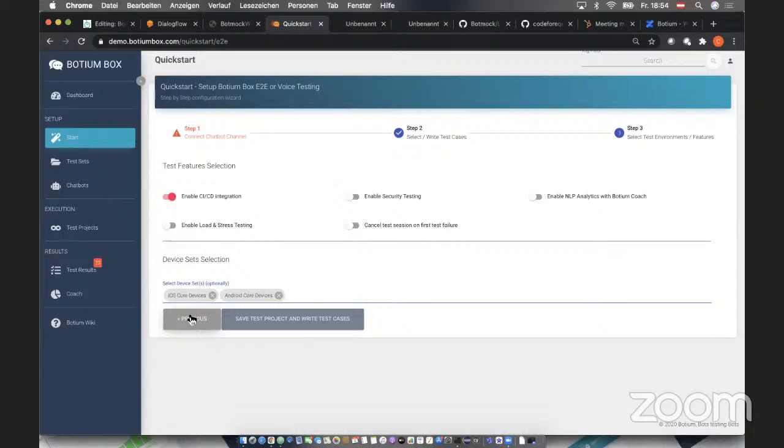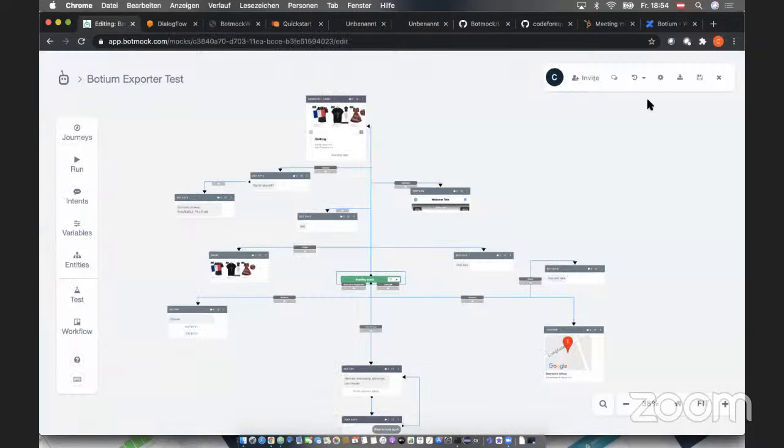big device cloud providers out there, like Sauce Labs, like Perfecto Mobile, like Experitest, and so on. Or, by the way, you could also define here a connection to your own local Selenium grid if you have your own mobile devices or something. Yeah? And Botium Box will execute the tests there. And you, as a QA or automation engineer, you have nothing to do with Appium in this case. Yeah? This will be done by Botium in the background. You just import your conversation here from Botmock, and that's it.